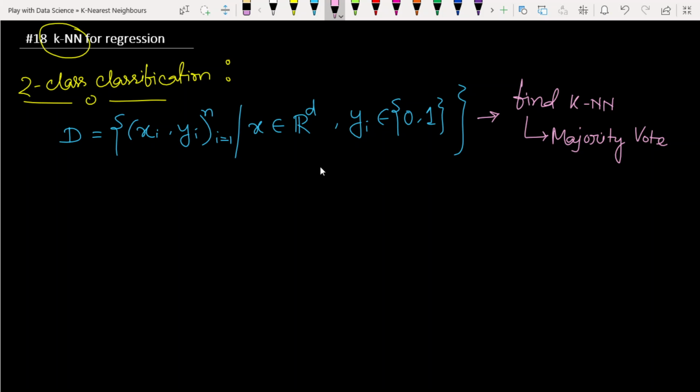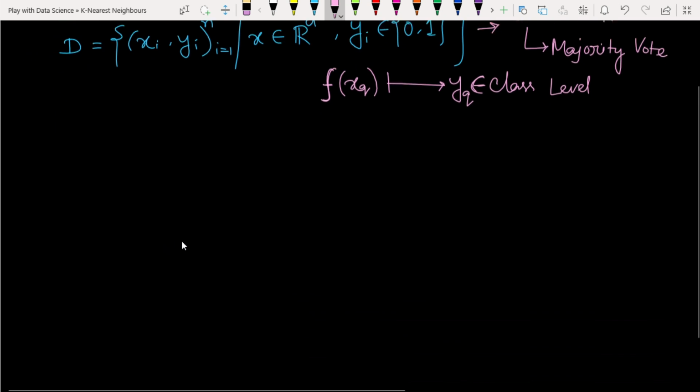So we are constructing a function f such that f of xq gives an output yq, and this yq belongs to a class label, here 0 or 1. This is the classification technique we have done till now.